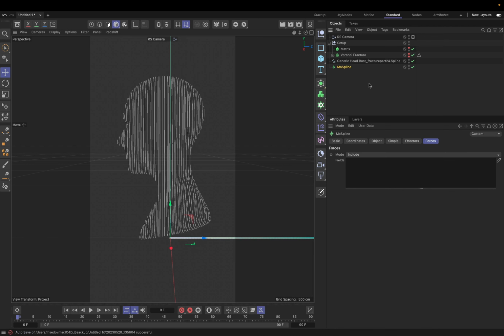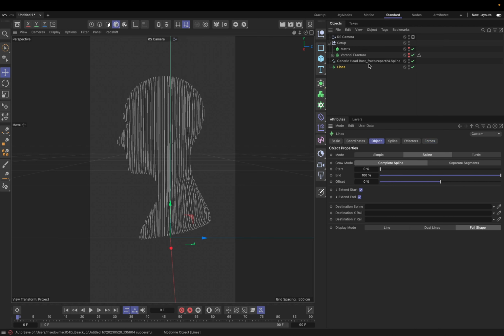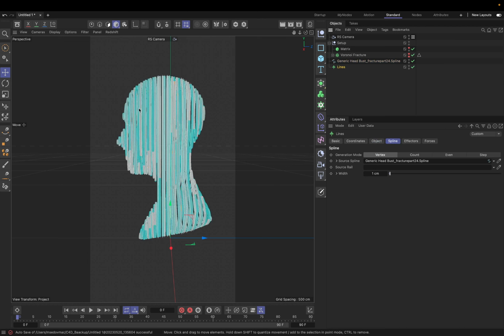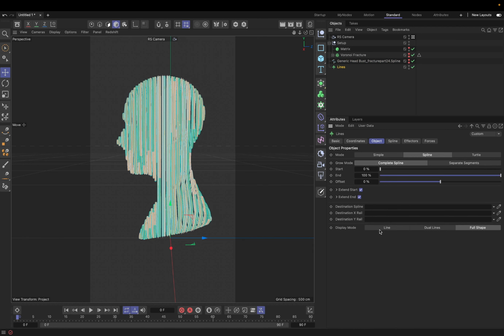Let's select our spline, call it lines for instance. Go to the object, switch to spline, and use our generic head Voronoi fracture spline as a source in the spline type. We immediately get this one. Let's hide it for now. Let's select lines, go to the object, switch the display mode to lines.